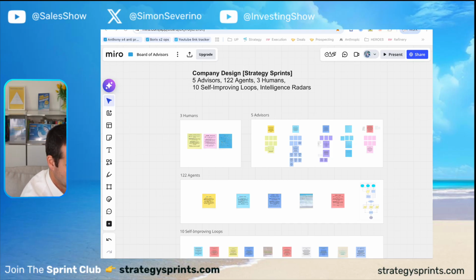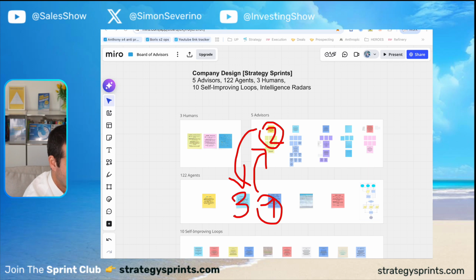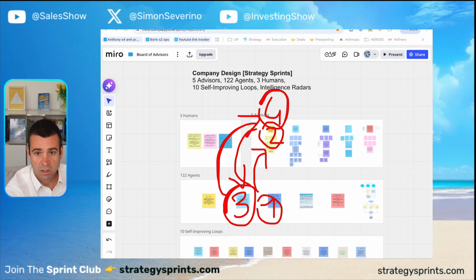So a chain is: the agent does the work, sends the first version to the advisor, the advisor criticizes and says improve this, and the third step is the agent reworks it and goes back to the advisor. So this is a 4-step chain. This is what I will teach you to build here, and that's what's missing in most setups that I see out there.